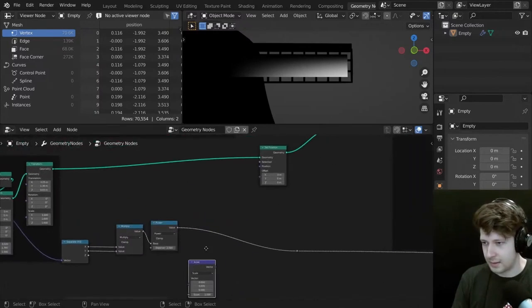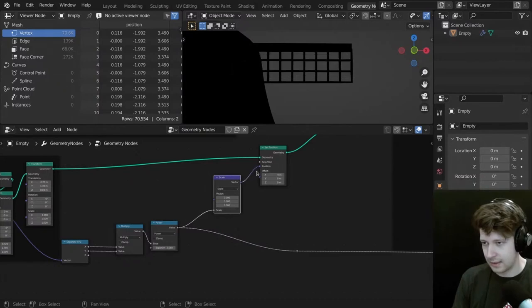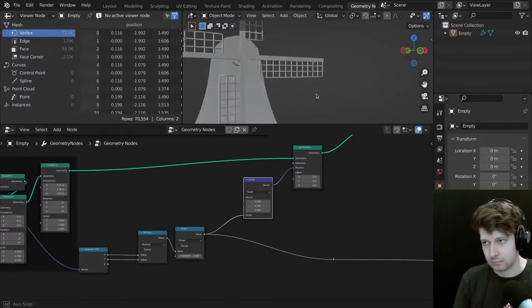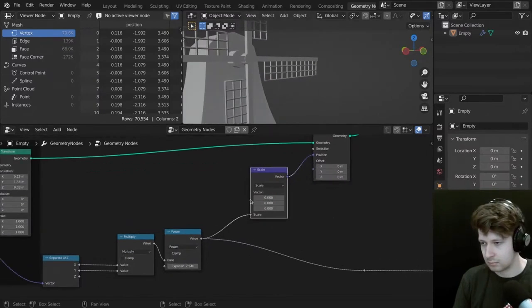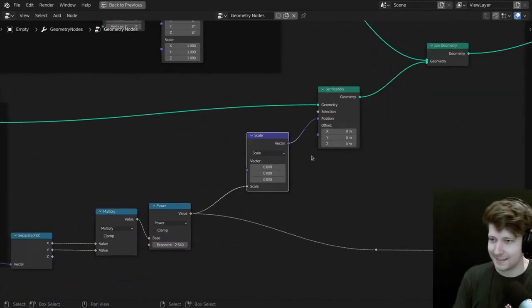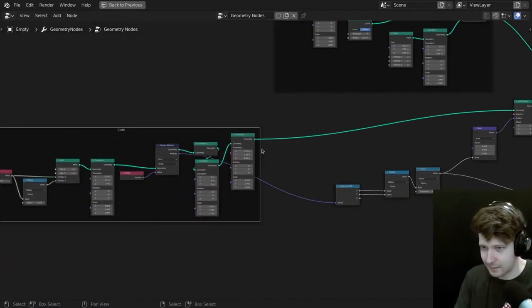And then I use this to scale the effect of this node. Oh, right. That's not how it works. Wait.